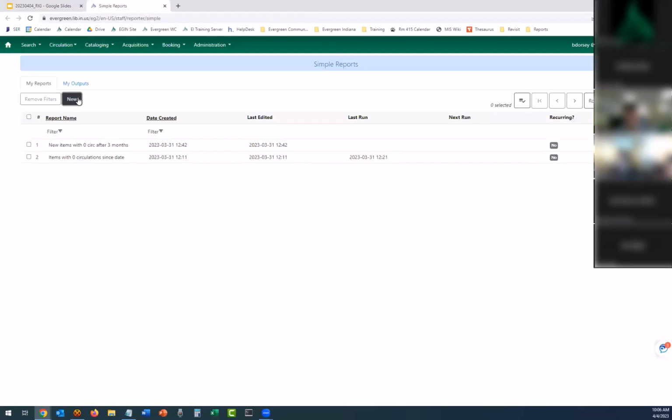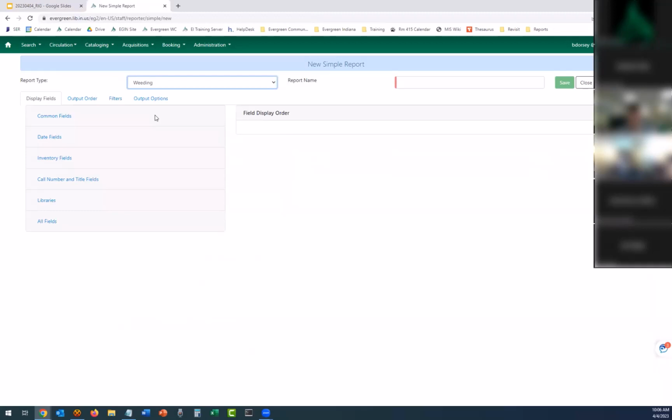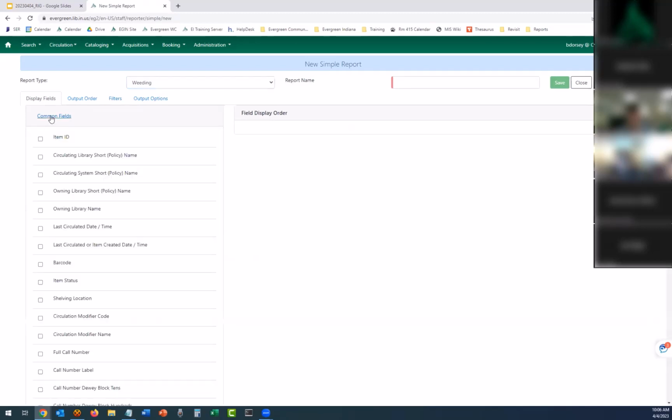So I'm going to click New in Simple Reports and select Weeding first. The display fields that we can choose from are separated into categories. We have the most common fields, fields that are specifically for date information, inventory, call number, location or unit, and then we have all fields. So if we were to click on common fields, these are what were, I think, recommended as the most commonly used fields for weeding.